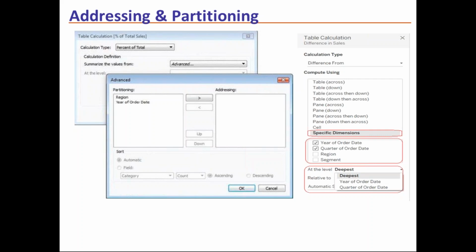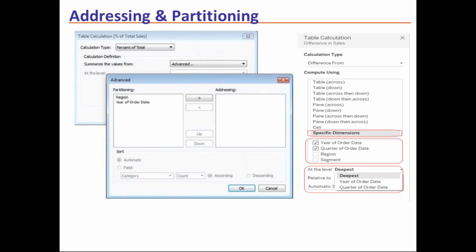Now I want to change that. How do I want to change it? It should take Q1 and years 2011, 12, 13, 14, then again come out to Q2, 11, 12, 13, 14. So if I have year and quarter, and I move the quarter above and the year below, behind the screen the execution will change. You will alter the execution.